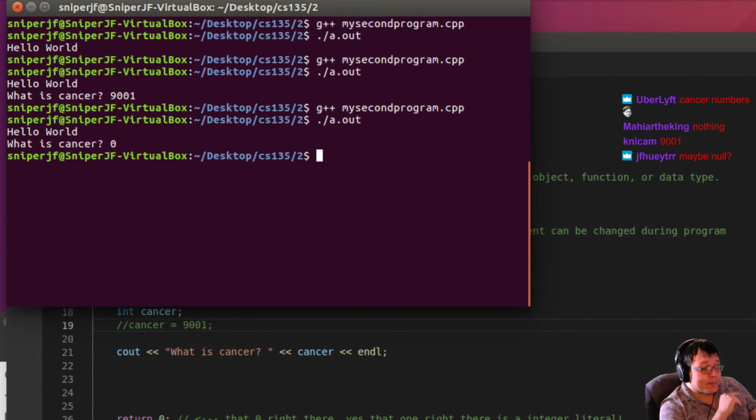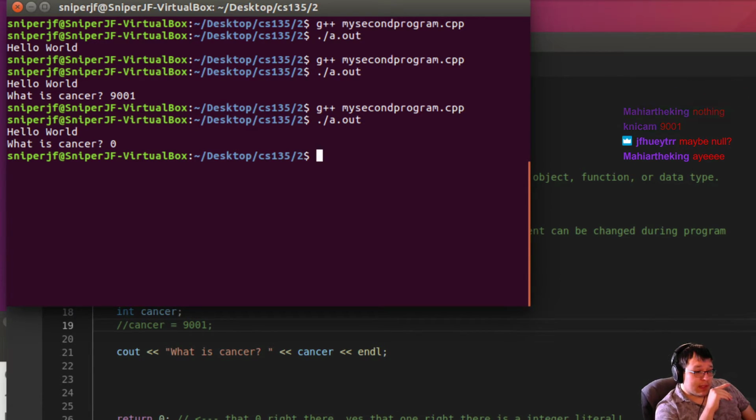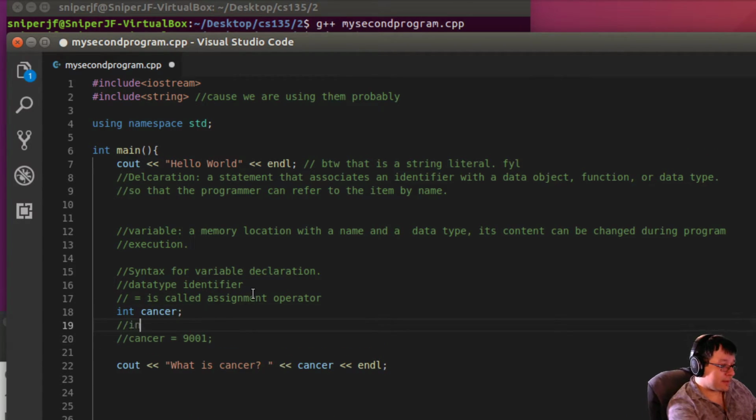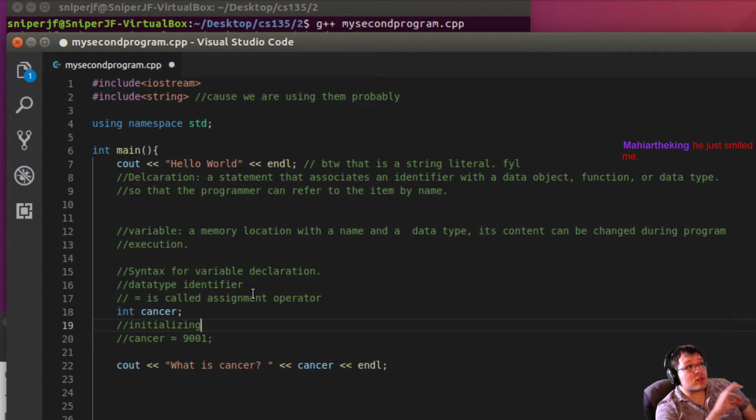It turns out that you were right this time, but not always. Because here's the thing: in this situation, I've declared a variable, but I never did something that is called initializing that variable. Initializing a variable, spelled like that, means giving it an initial value. And if you don't do that, you have no guarantee of what will actually get printed out.